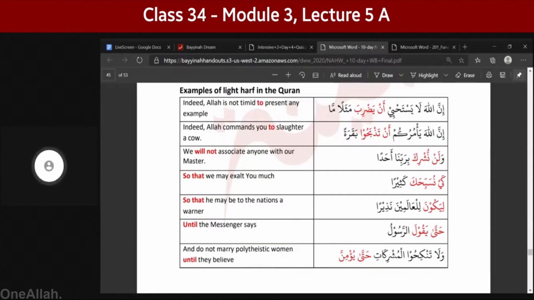And we know that if we have a normal present tense fi'l, like yansuru, its lightest version is yansura. So when you see this na at the end, and you see there's a light harf at the beginning, then you can tell that this is a light fi'l. To make it normal, all I would do is the reverse of that. Instead of going from yansuru to yansura, I'm going from yansura to yansuru. So to make this normal, it would just be yakunu. Not liyakuna, it just becomes yakunu. That's the normal.